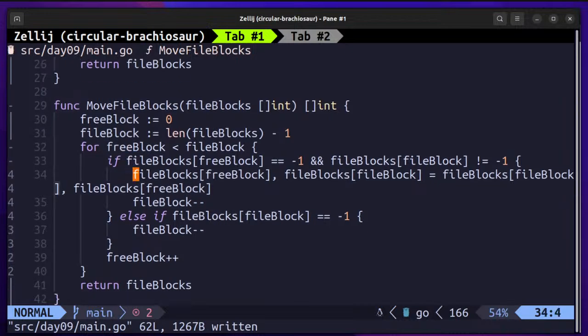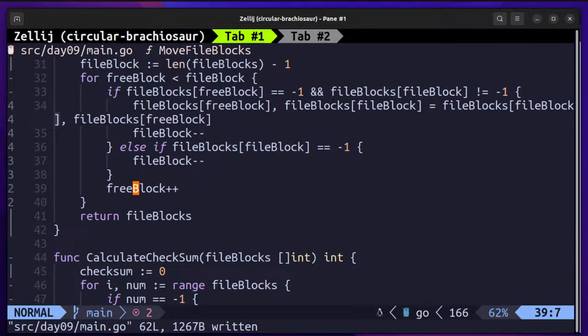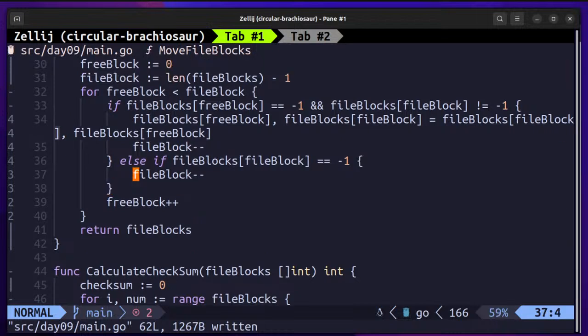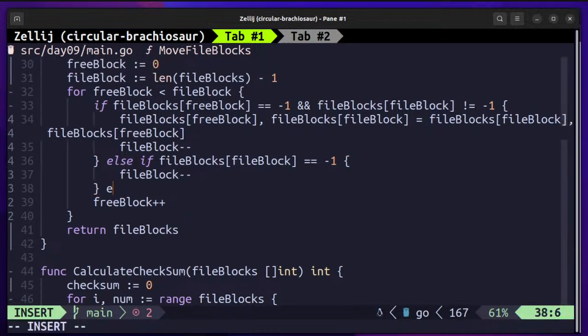Then if we are trying to do this, we are moving three blocks. Maybe that is the issue. Yeah, let's handle that case separately. So else, which means here the file blocks is negative. Sorry, it's not negative one, and that is also a block.